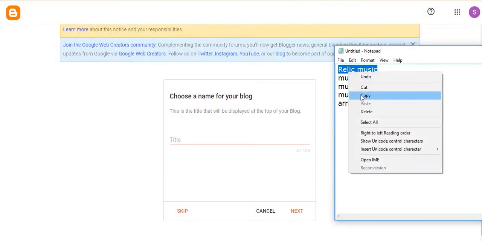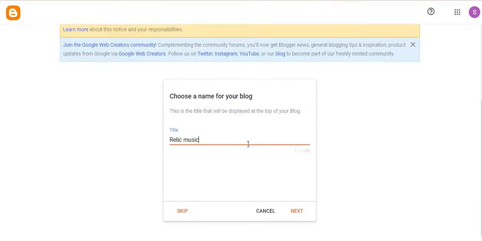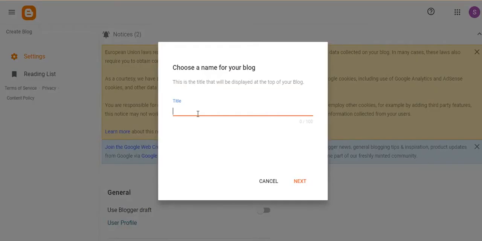Copy Relic Music. We are going to create a blog and put Relic Music over here, omit the capital, then the space, then let's wait.